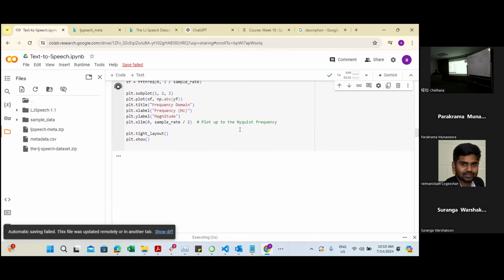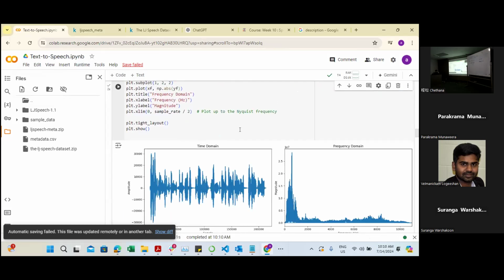The time domain signal will completely vary because the tone is varying, but you can see the peak is around 2000. So that means the frequency of a person is more or less consistent. Background noises are here. You can see this part is a little up, the background noises. They purposefully created these background noises, right? To make sure the model is not getting confused. So the background noise is purposefully added to each audio clip. But the person's voice lies in between this frequency range.